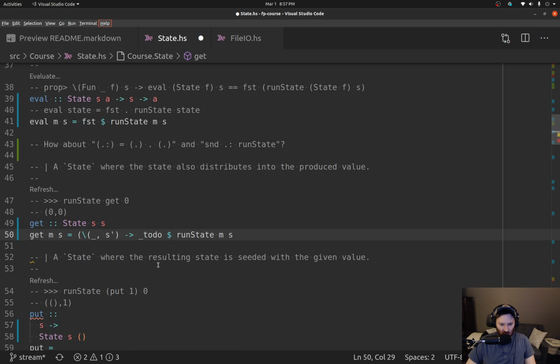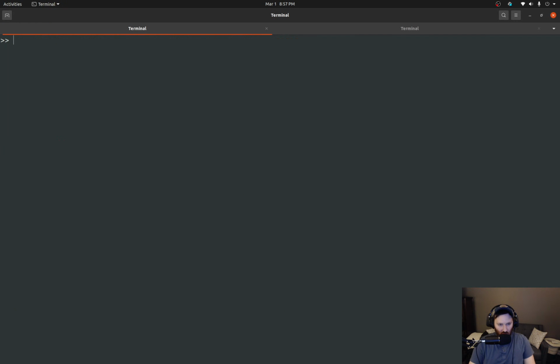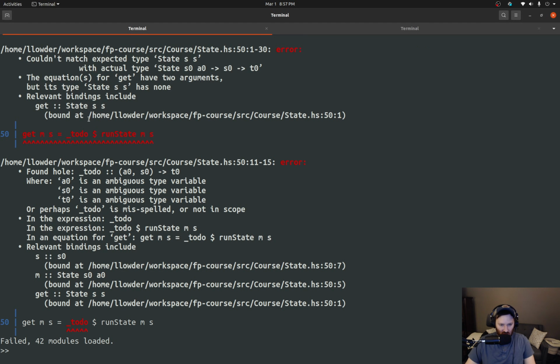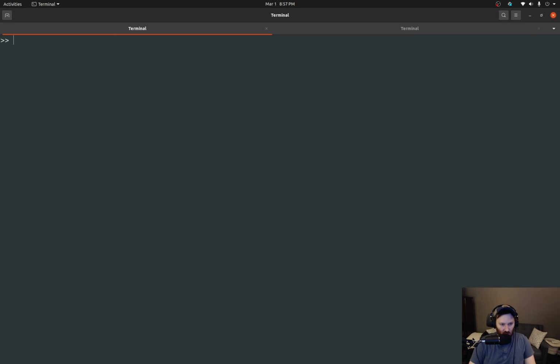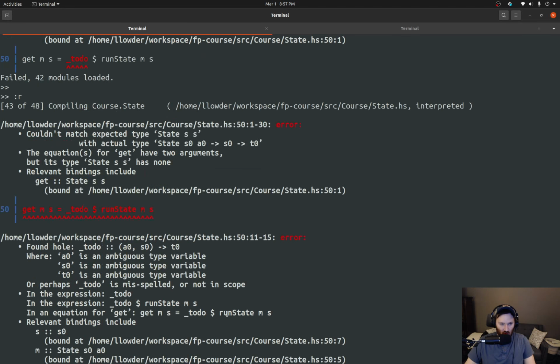Whenever I get stuck like this, I could just try to guess what I'm doing wrong, but I think the easiest thing is to roll it back and start over with a simpler type. Okay, how do I completely clear this? So maybe chat's trying to help.